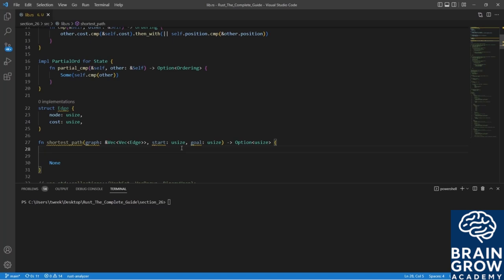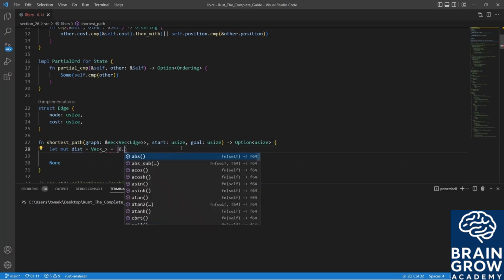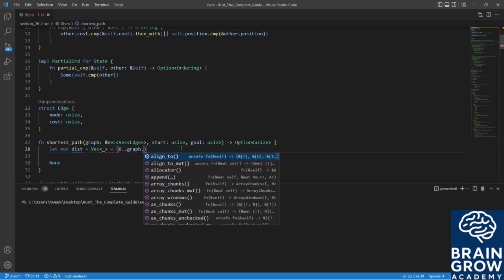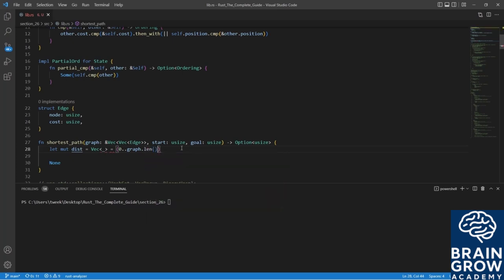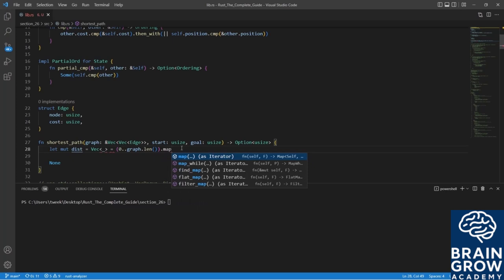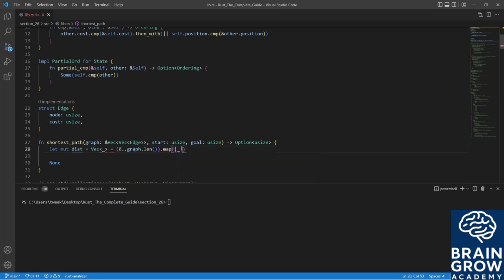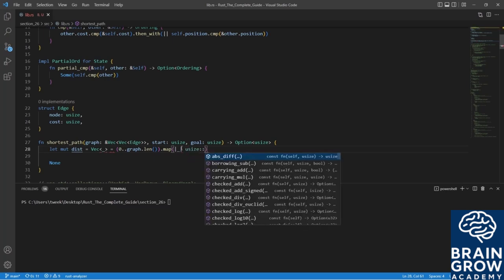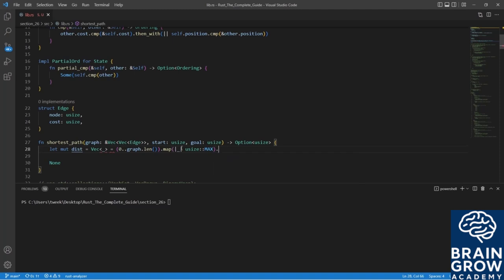And so the first thing we want to do is keep track of the distances. So we will say let mut dist be a vector, (0..graph.len()).map(|_| usize::MAX).collect().